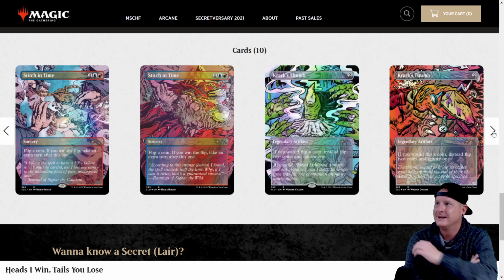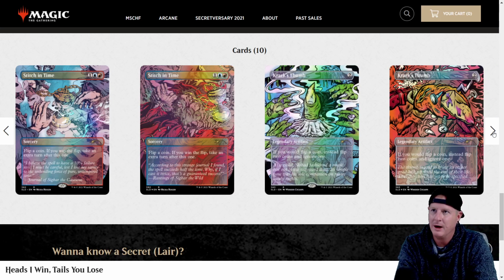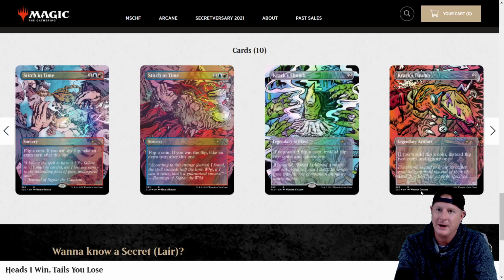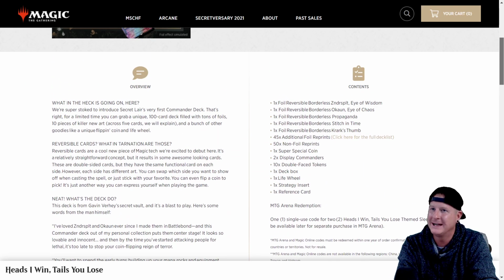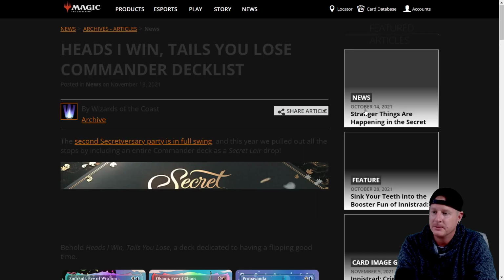And this is the last of those cards. Well, nope, not yet. Kark's Thumb. Can we go? Nope. We go back to Kark's Thumb. There we go. All right, so there's the thumb. There's all that. Complete deck list, I can take you guys to that. This is going to cost $99. So you're paying $1 a card. We're going to go to the full deck list here.